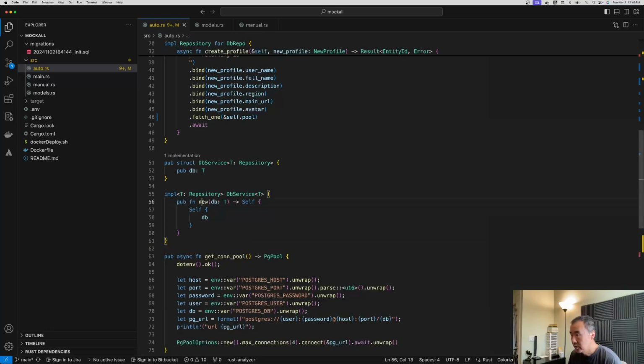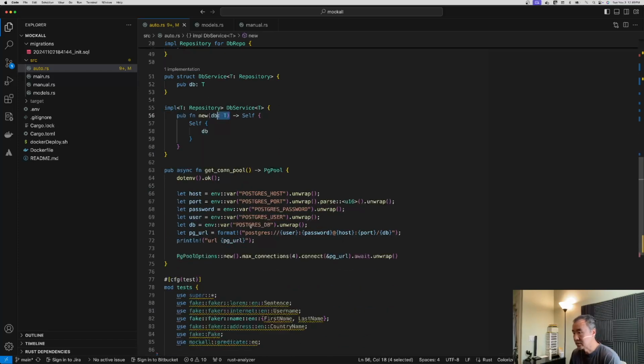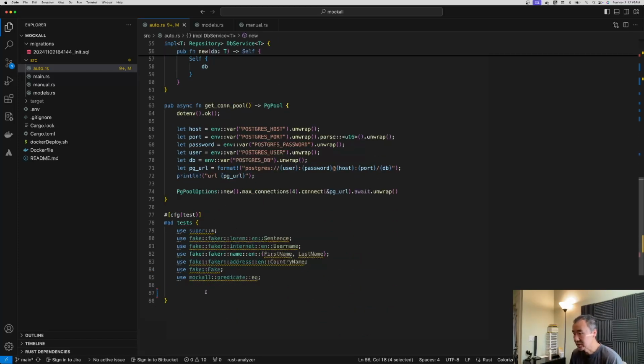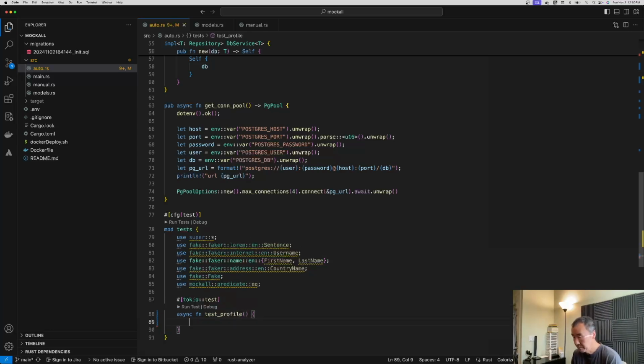So now we're able to instantiate an object based on DB service, and it will be passed some implementation of our repository trait type, and we'll be able to make use of it either in production or in our tests. So then if we go to our test section, then let's define a new test. So this will be an asynchronous test. So let's just give it a simple name.